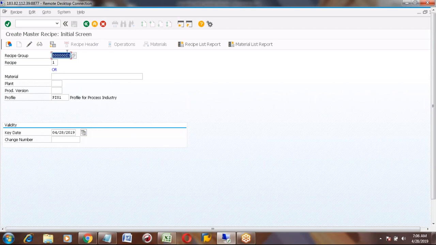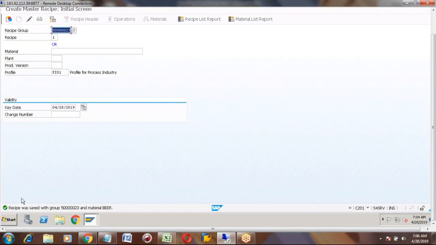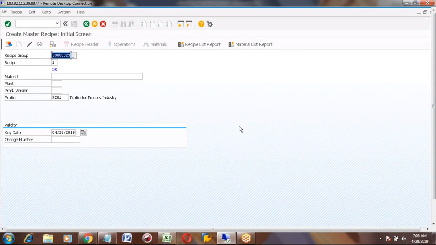This is the recipe group. If you want, you can see the recipe was saved and material. Now all this information we will have from the business. Is that right? Yes, business only, they will give. Correct.